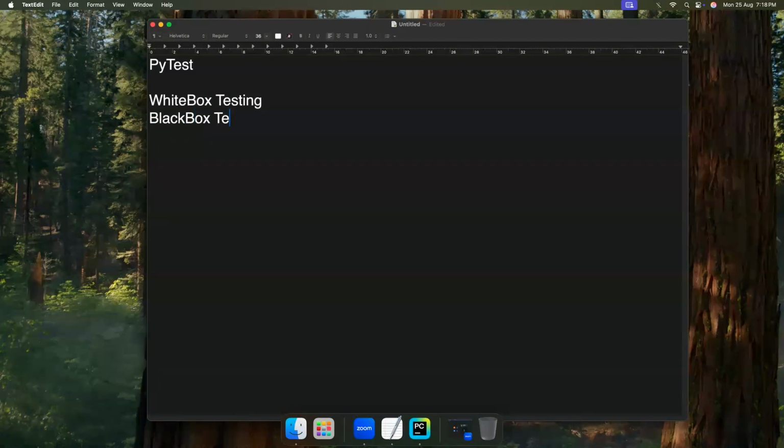Forget the gray box, that's only theoretical. When it comes to white box testing, this will be done by the developers normally. That is code level testing.